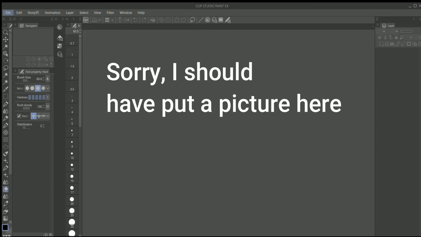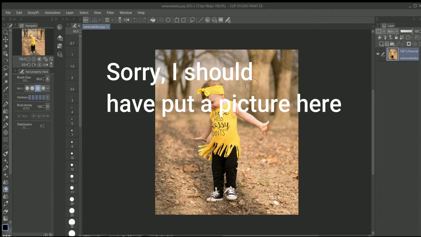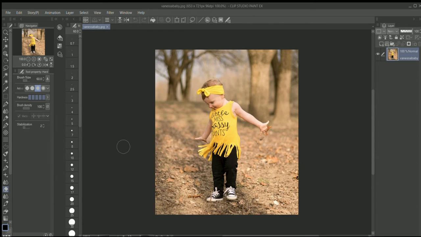So the common misconception that I'm wanting to point out here is, let me show you. Okay, so this is the original photo of this little girl, and then I did a painting of her.